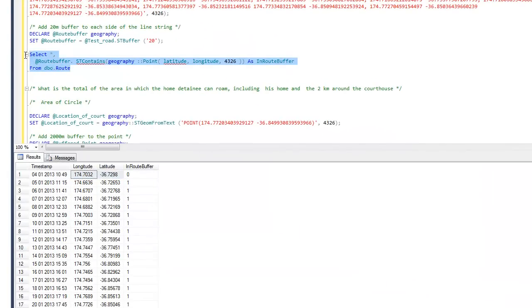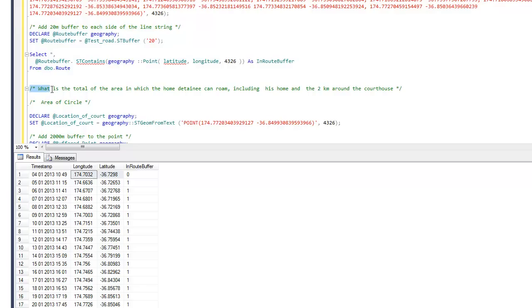I use this sort of stuff quite a bit at work. I'm currently doing a contract at a fleet tracking company, so we'll quite often be checking the accuracy of the units. When we test the units, we use a standardized section of road, and we don't want vehicles that have turned off that route during testing. So we can select vehicles to go into the trials by seeing whether they've actually stayed on a route or not.